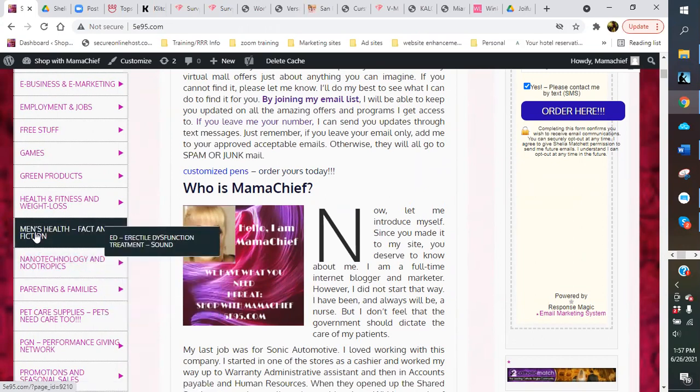Same thing with men's health. This is where I created a category just on men's health. So I can put the new V Medical here, and the Phoenix for ED. I can even put the Zleam product here if I wanted to talk about the brain. So this is just a category that I incorporated.